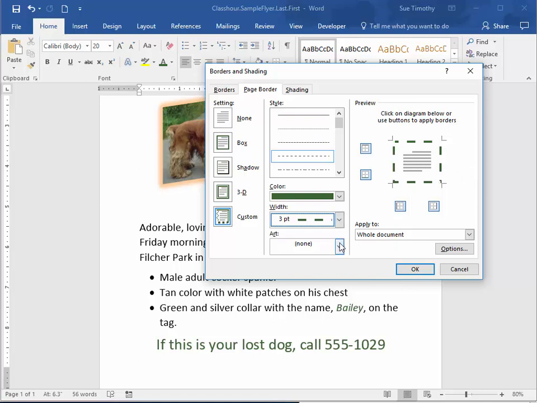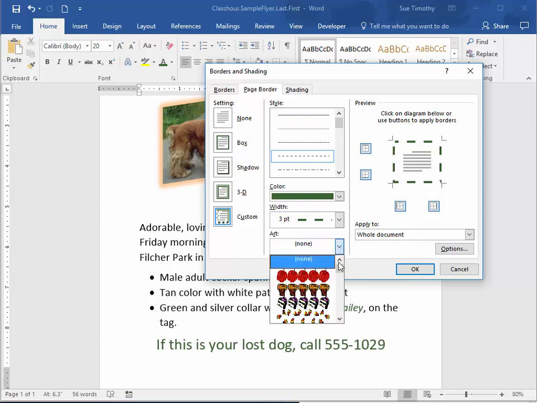Another fun thing you can do is use an art border. Now some of these borders, they're fun, they have lots of pictures, but remember, you don't want to detract from the flyer that you're making. These pictures that are colored will stay colored and you can't change the colors.